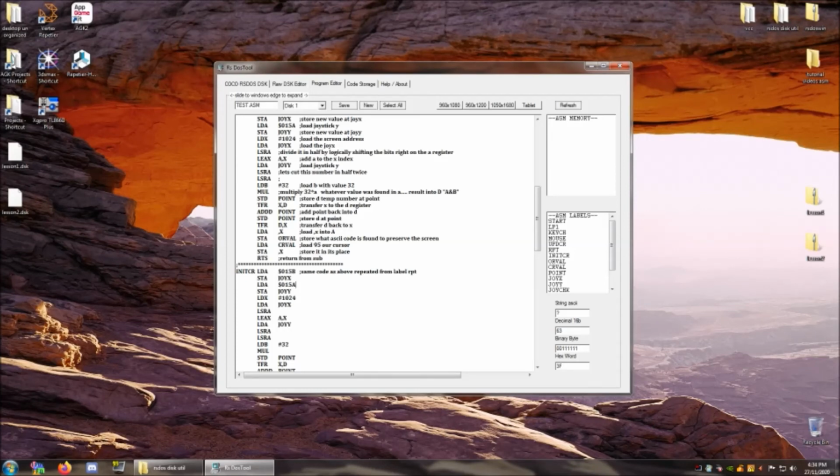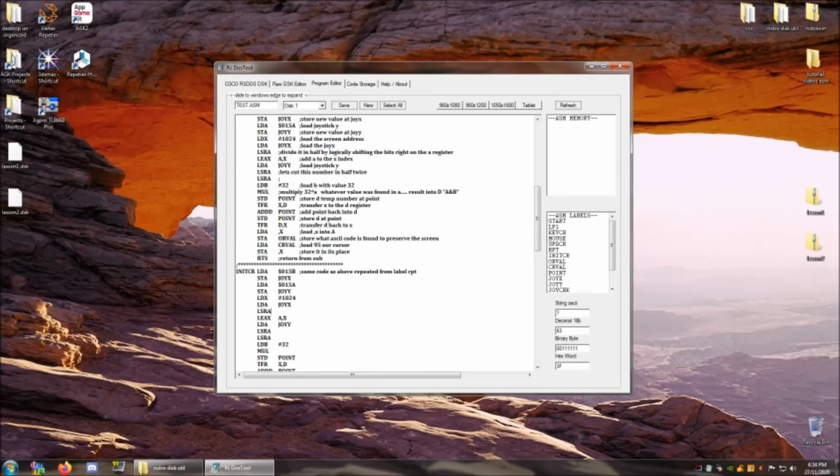I'm going to store that at joy Y. Then I'm loading X, which is the index, with 1024. That's the screen start. I'm loading A with joy X, sorry, and I'm logically shifting that value right A.